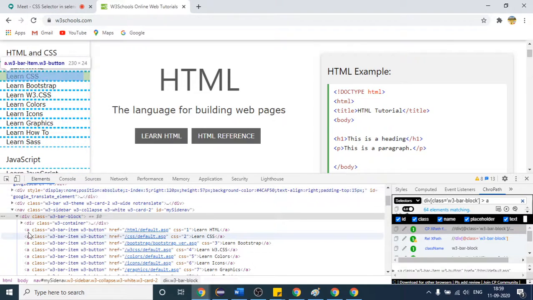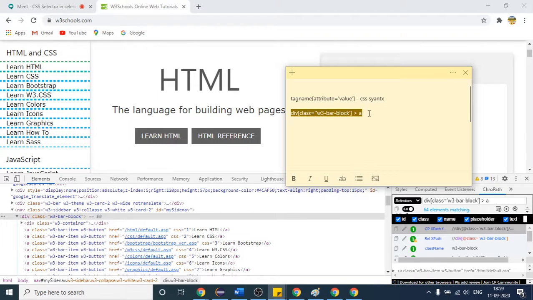why it is selecting all the elements, because you can see that there are so many elements with this tag a. So what I am saying, I have to go to the first one. So how will I write? You can see here, if I have to go to the first one, I will simply write nth-of-type, and I will write one here. Okay, so by writing like this, we are saying that after you come here, just go to a, and within a select this first line. Okay, so it will just select the first line.